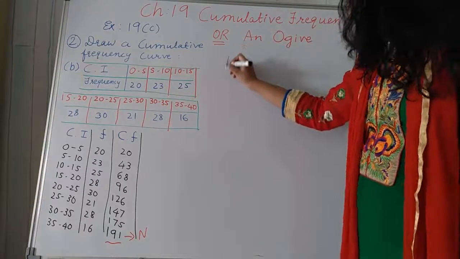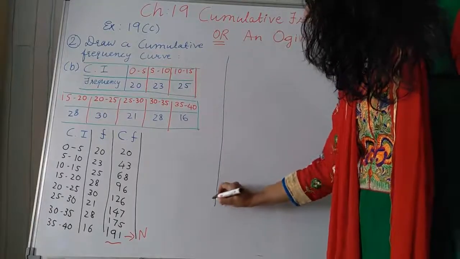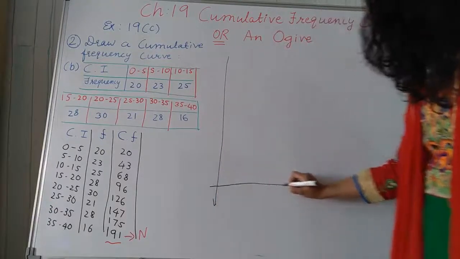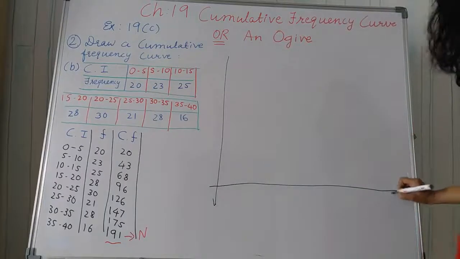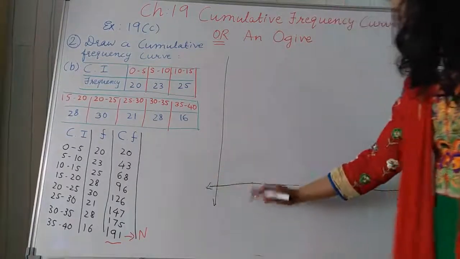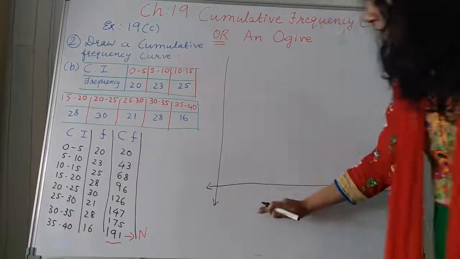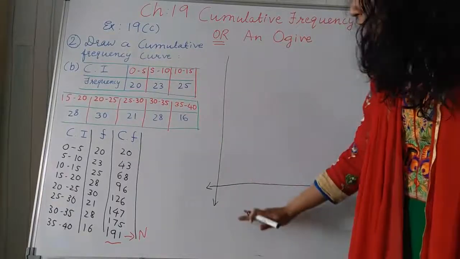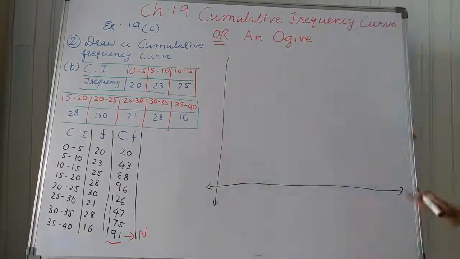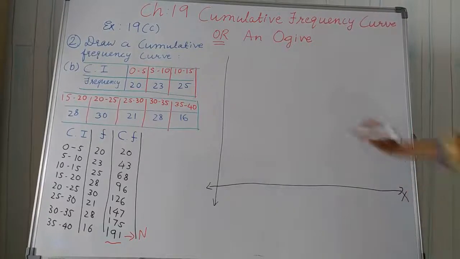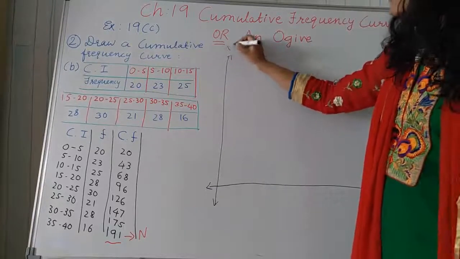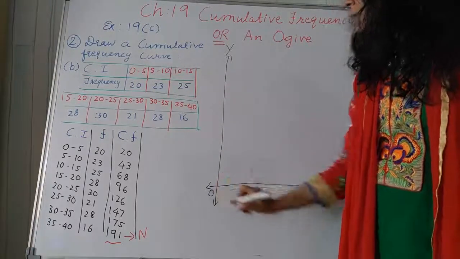So I am drawing the first axis here, this way. 2 axes we need. So you also have to draw in your graph page by leaving two boxes from downside, and from the left hand side draw the axis. X axis and Y axis, and this is the origin.